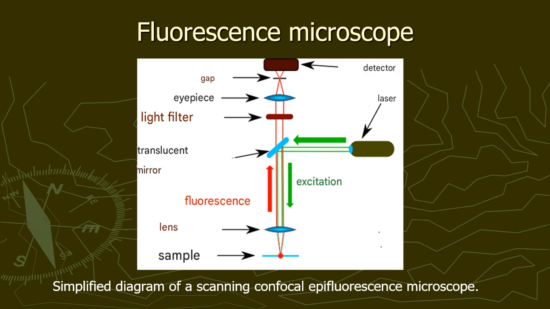How does a fluorescent microscope work? We have laser radiation that puts molecules in a state with an excess of energy and causes them to glow. We see that there is a laser, its radiation goes to the sample, the sample absorbs this radiation, and then fluorescence is observed. It passes through a translucent mirror, then through a light filter, which passes only the radiation of the corresponding luminescence, and then the image is captured with the help of a detector.